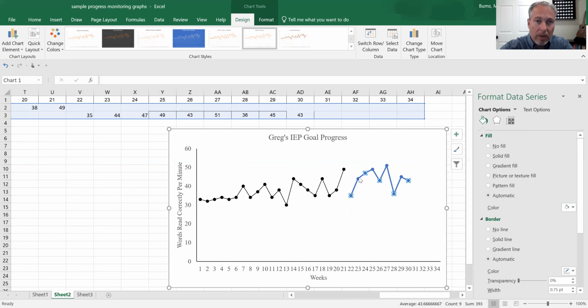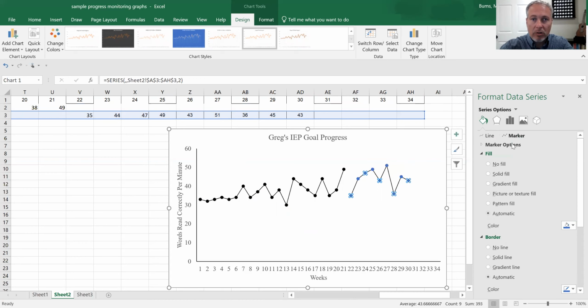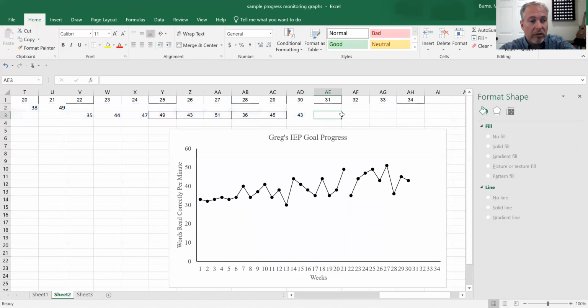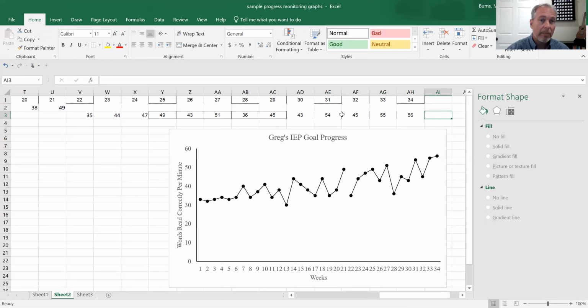And now you can go through, of course, and change them, make them black, and do everything we just did earlier. Make that black. Oops. One point. Change the marker. Make it black with the solid line border. That's also black. There. And now you've got a nice break in the data. And don't forget, since you've done it this way, when you continue to add data, it'll automatically be added in.